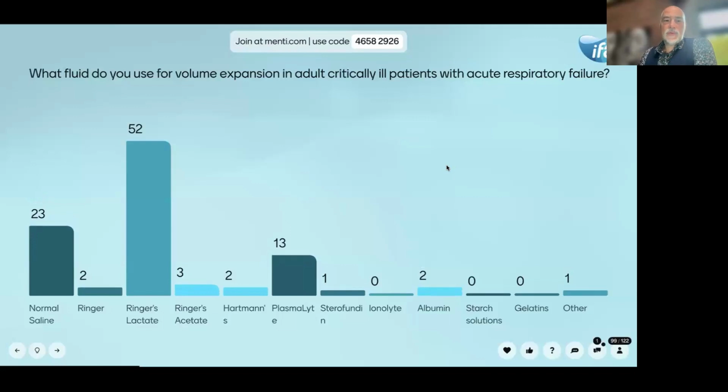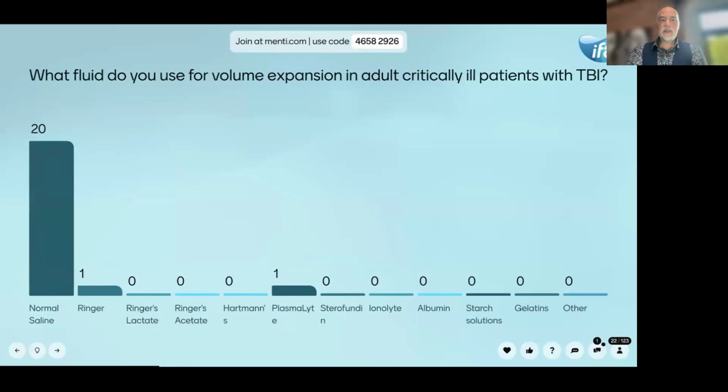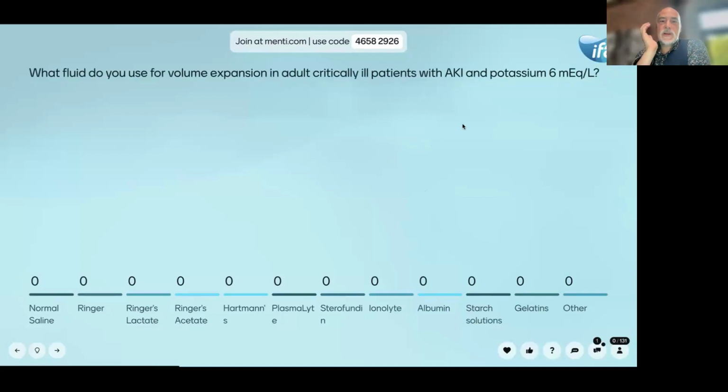Then we move on to patients with traumatic brain injury. I think looking here at the systematic review, meta-analysis, pulling together all the trials comparing saline with balanced, it's straightforward that this is the indication left for saline, and the other one would be metabolic alkalosis. For instance, if there are upper GI losses, then saline is a good choice. So TBI and upper GI losses, that would be my 50 cents.